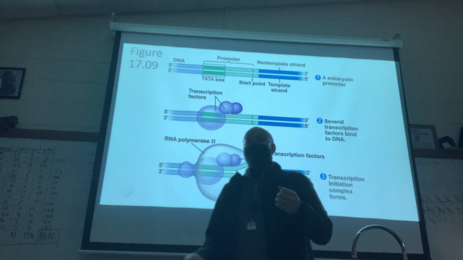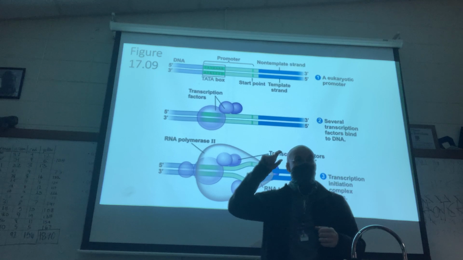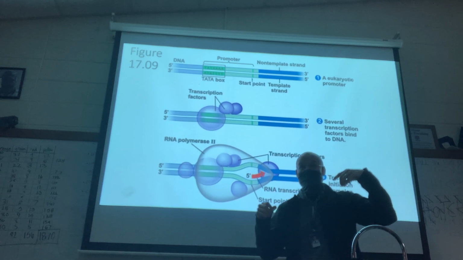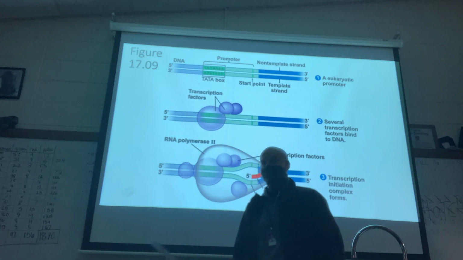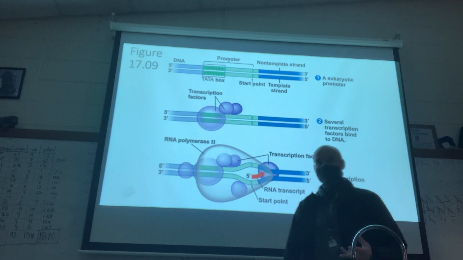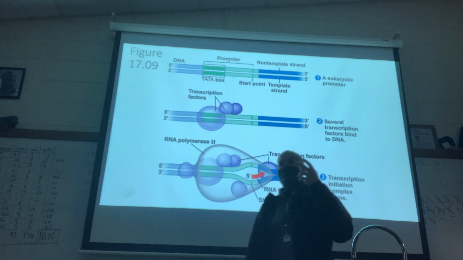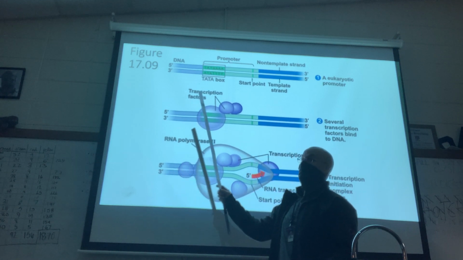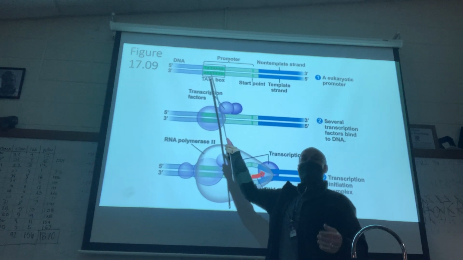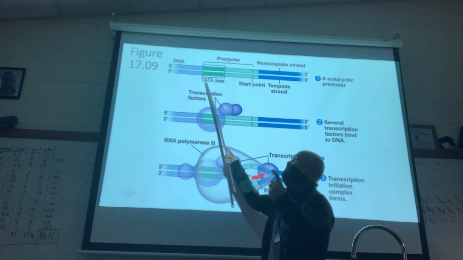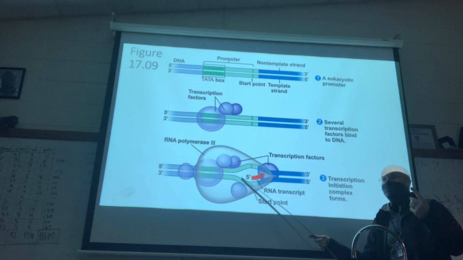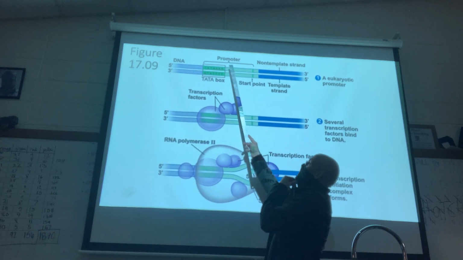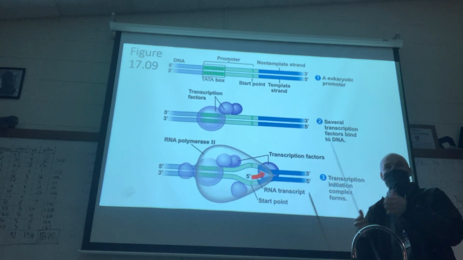Now, there are two letters that between them will have two hydrogen bonds, and then there are two letters that between them have 3 hydrogen bonds. What's easier to break, 2 bonds or 3 bonds? 2 bonds. 2 bonds are easier to break apart. Okay? It's simple math. Which 2 letters form only 2 bonds between them? A and T. Oh, the Tata. A Tata box is the easiest place to separate the strands, which is what the polymerase enzyme needs to do. So it's kind of this beautiful, perfect starting spot because it's the easiest spot to start.